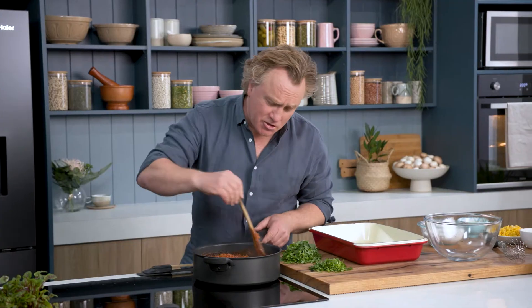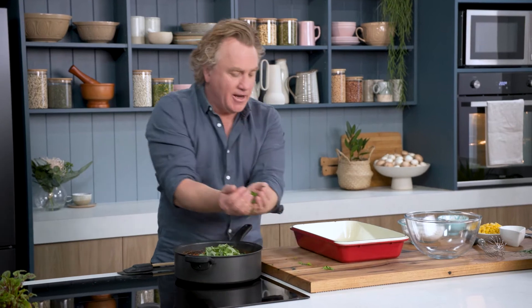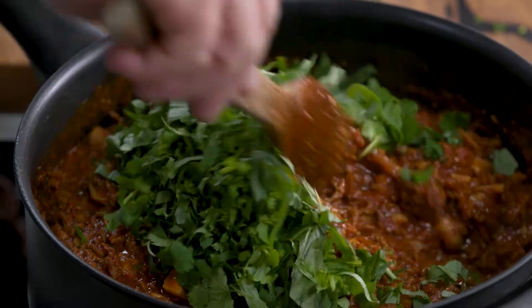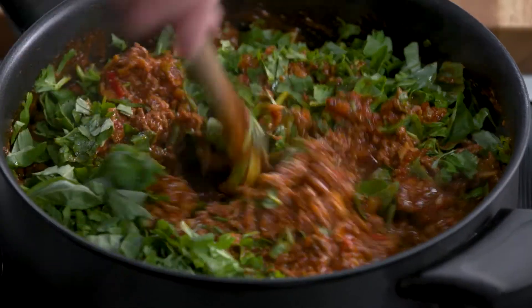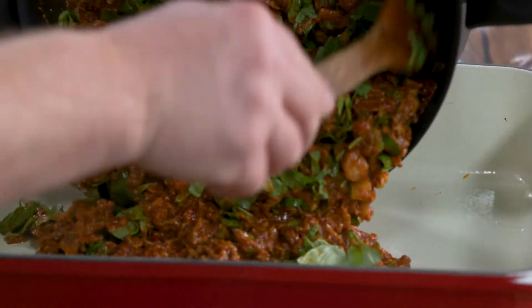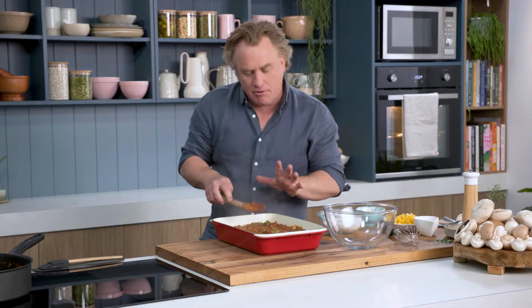You can see the blended beef and mushroom chilli has come together beautifully. Smells fantastic, and the mushrooms have gone all the way through. Now we want to add some flavour, so basil and coriander that have been chopped up are perfect — just roughly chop them and throw them in. With a wooden spoon, stir them through. Once you've got all the herbs mixed in, it's a matter of putting the mixture into your favourite baking tray. With the back of the spoon, just smooth it down till it goes into all the edges. My mixture here is nice and thick — if you like it a little bit thinner, that's up to you, but thick like this, I reckon, is the best way to do it.